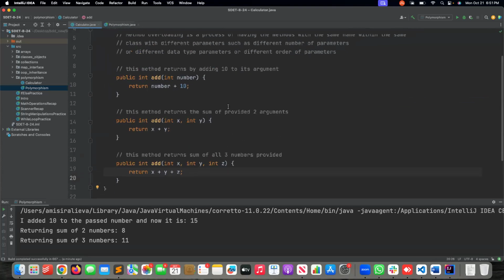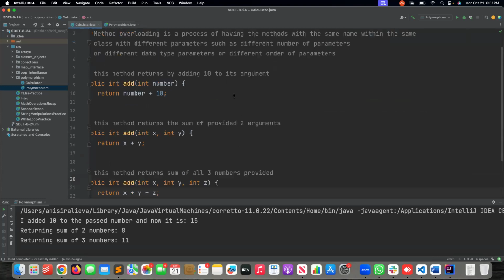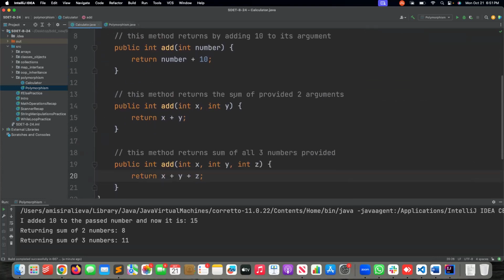And do we have any questions now? Yes. Yeah, I can take a look. Polymorphism. Calculator.